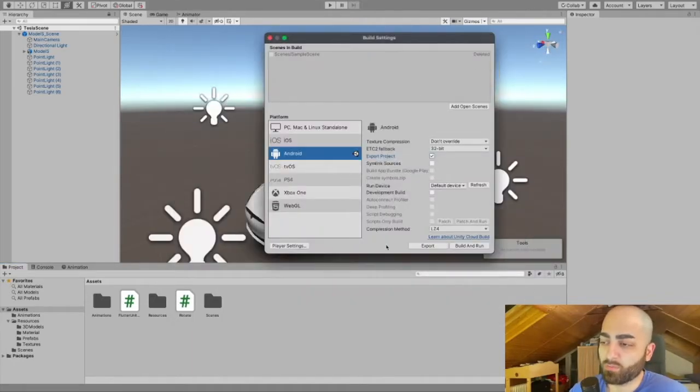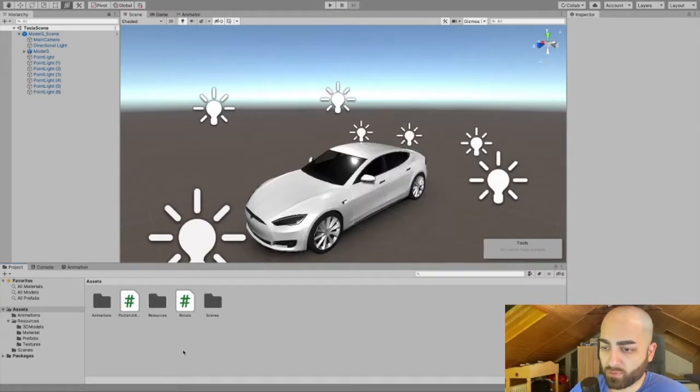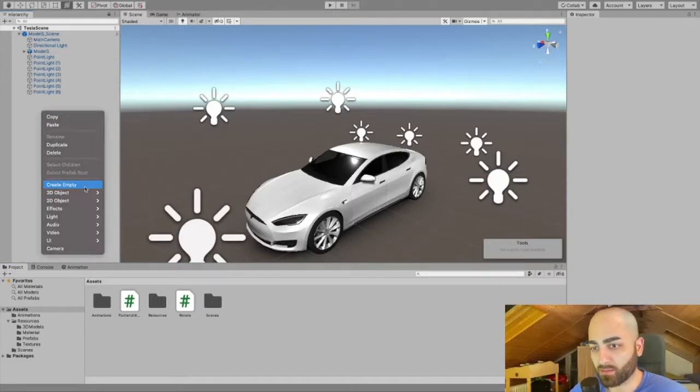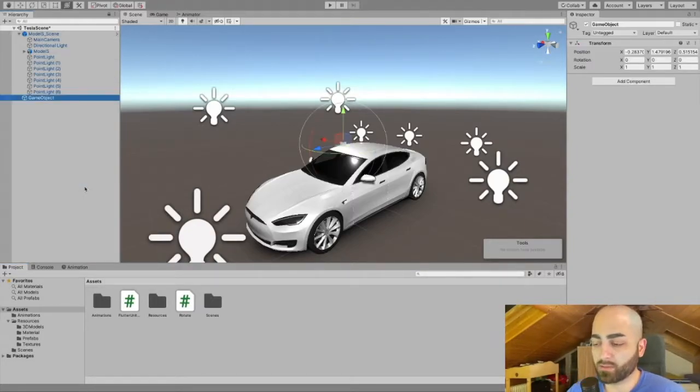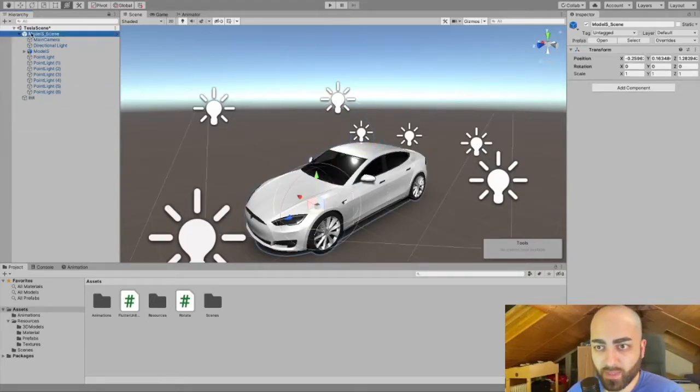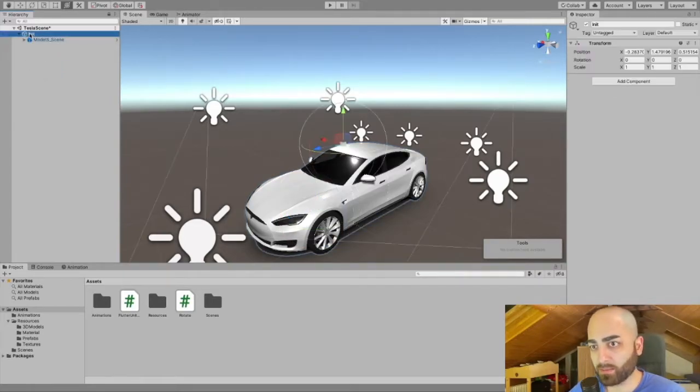Because of that, we have to create an initialization in Unity. To do that, create an empty object, call this object init, and everything you see here, you can put it underneath the init game object.